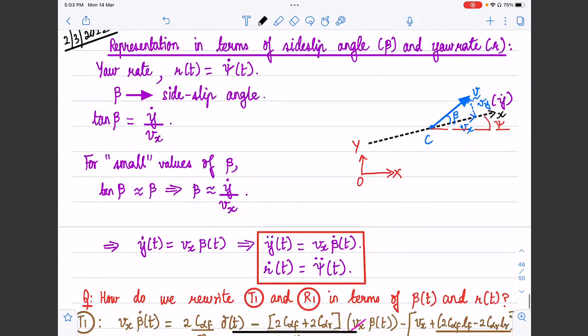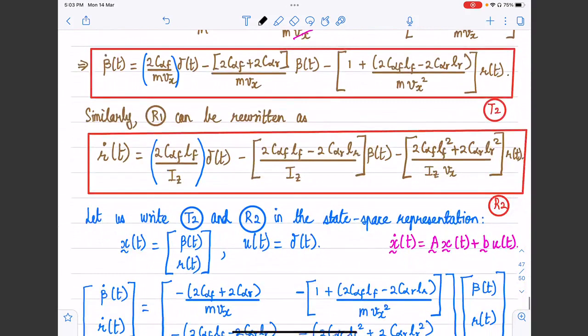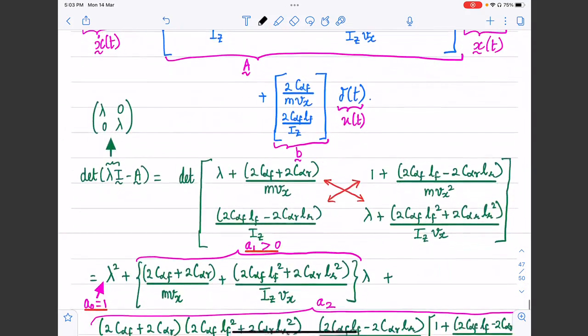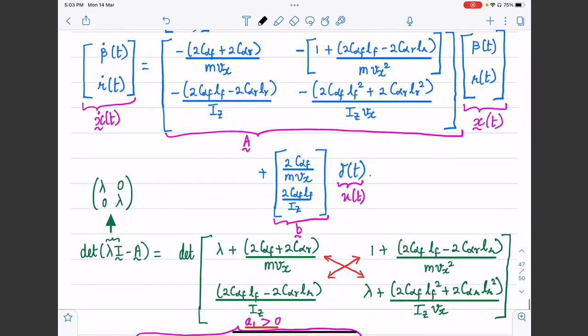So we rewrote in terms of side slip and yaw rate, and then we found that the governing equations became two first order ODEs in the side slip angle beta and the yaw rate r. Now I hope the reason why we studied all those fundamental theories of dynamic systems is clear to us, right? Because we studied a lot about dynamical systems theory, transfer function, state space, and so on. So this is where everything comes together.